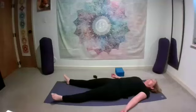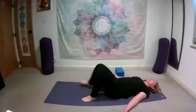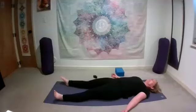Drink some water. Once you've found your Savasana, notice anywhere that's resisting or tight. Move those areas. Maybe it's the neck, maybe it's the jaw, maybe it's the shoulders, maybe it's the lower back. Do whatever you need to do. Let your body find that calm and peace, that stillness.